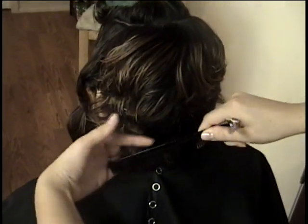As you can tell, it kind of goes up, but we still have our A-line down here. And then on this side, what I did is slowly, as you can kind of tell, it kind of goes down, just so that it connects a little bit better with both sides.